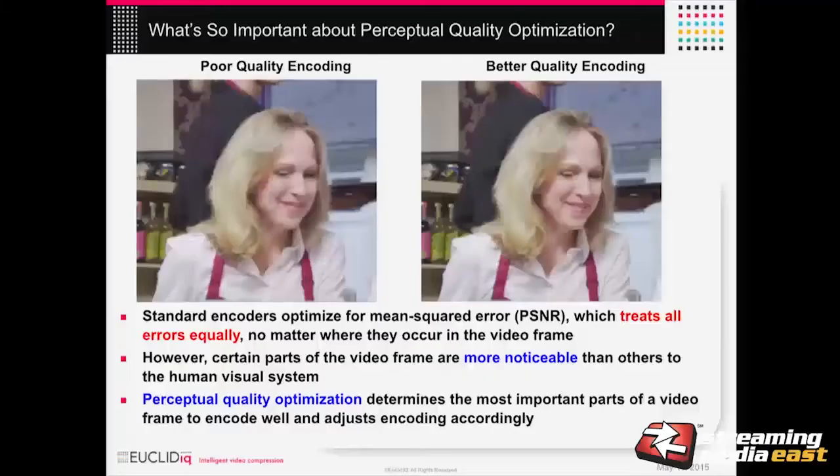On the frame that you're looking at, hopefully you can tell that the right frame's better quality. It might be a little bit hard with the presentation, but it's pretty easy to notice that her hair is much clearer and her face is much clearer on the right. But if you could see a really high resolution version of this, you'd notice that his shirt is also much clearer in the background.